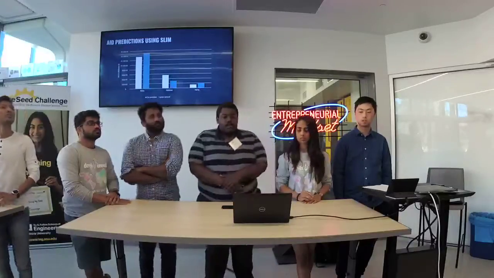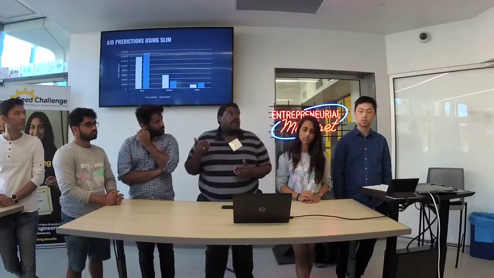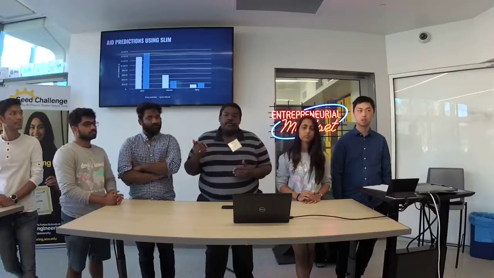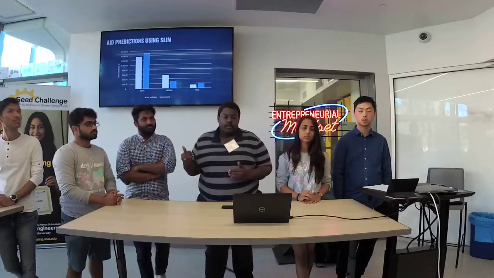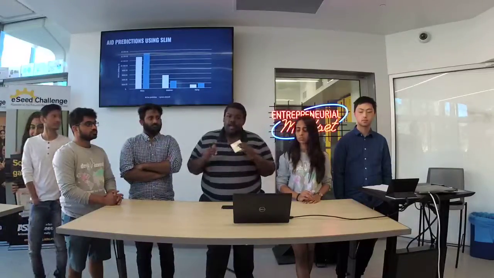And so our model gives a prediction, and we just compared that to the amount the government actually gave. We determined that with a few of the recent disasters, like Hurricane Maria, they actually gave a little bit too much, but our research also showed that there was a significant amount of money wasted with supplies not being distributed correctly. And in some situations the government gave too little, and in some they gave just the right amount.